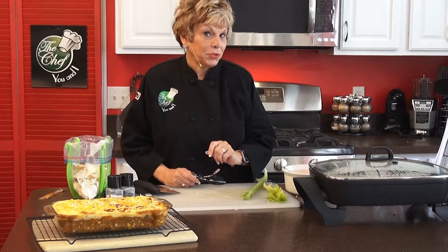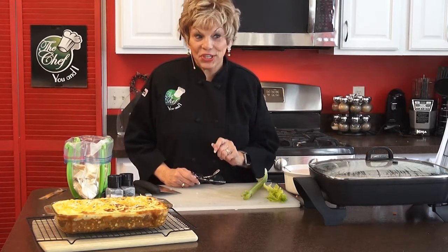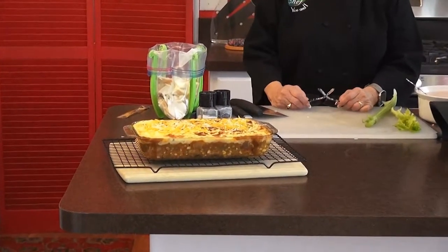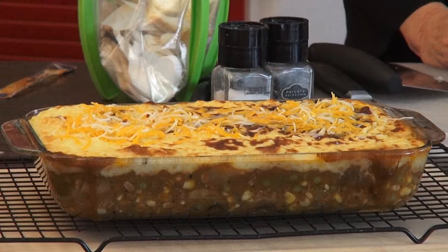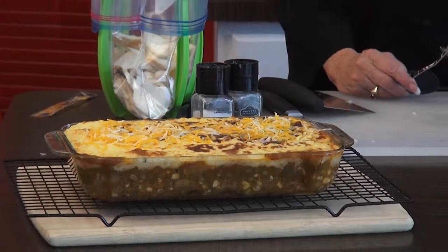Now that our shepherd's pie is out of the oven and ready to serve, I'm so excited. It's one of my favorite meals on earth. I'll have a little salad with it or maybe a little coleslaw, but it's a meal in one, it's delicious. And I had a little taste of it before the break, so we put it all together. It was really, really good.